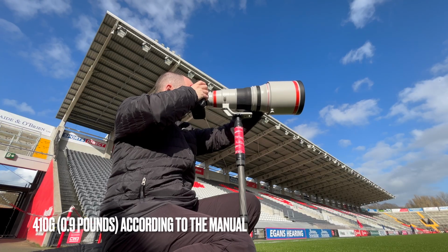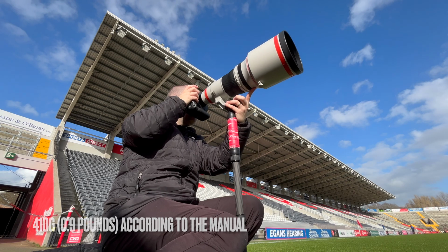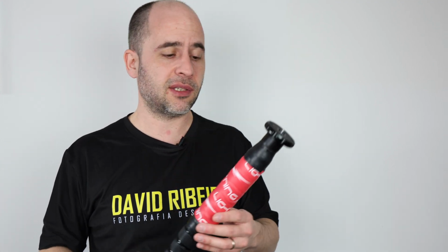Now, as far as the weight, it is roughly 440 grams, which is a tiny bit heavier than my previous one. The one I had, the Manfrotto Elements, the leg that is removable and you can use as a monopod, was made out of aluminum, but it was shorter and thinner, so it wasn't as heavy as this one, but not by much.